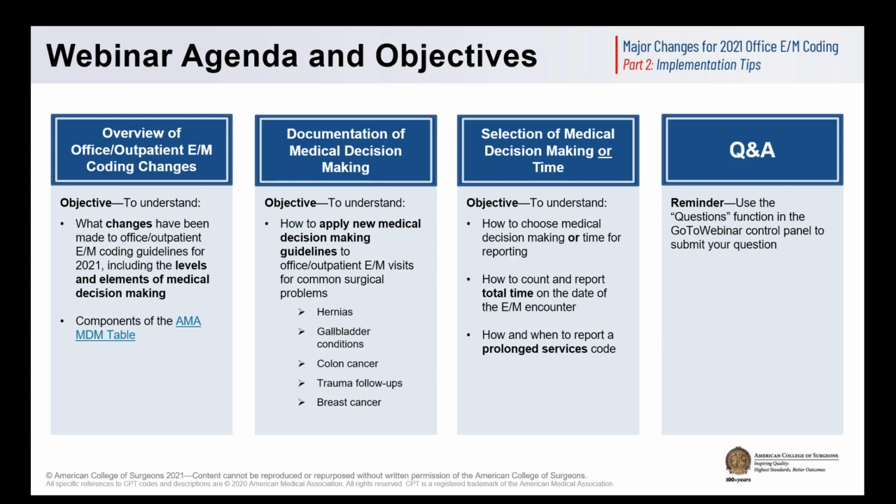What we want folks to understand is this is not meant to be scripted templates to use for your own documentation, but more of a way for you to focus your thinking on how do I take all this new information and all these changes in the E&M coding structure, figure out a way that I can import that into my practice, and how I can formulate a way where I can come up with some compliant documentation that reflects the new work that you're doing.